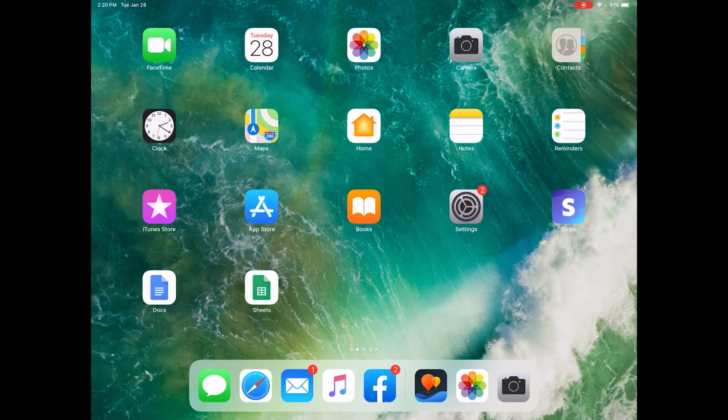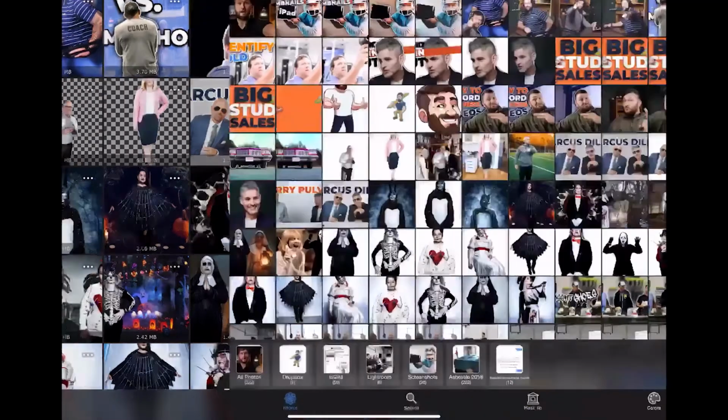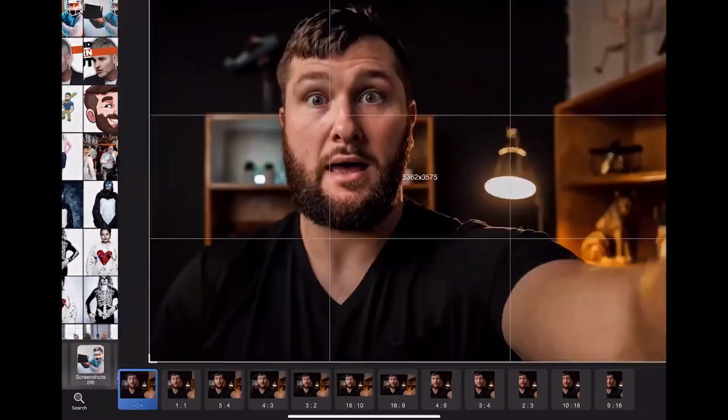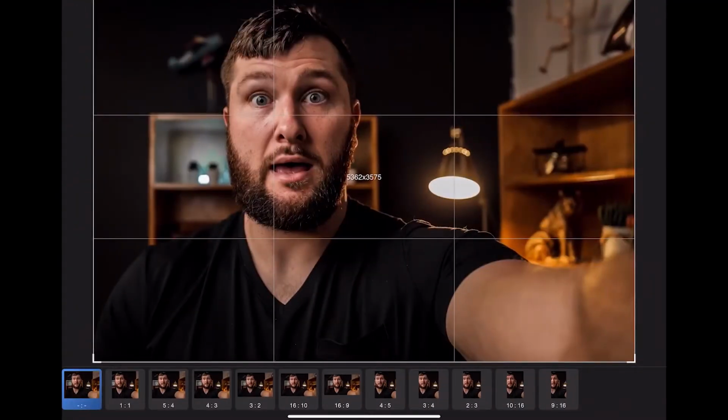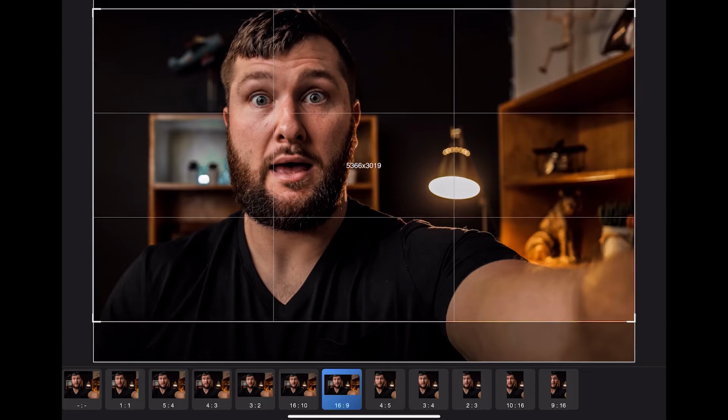There's two apps that I use. App number one is called Superimpose. That's where I go first, Superimpose X. And down at the bottom here, I'm gonna hit the plus and I'm gonna select the image that I would like to use. Now, YouTube is in a 16:9 format, horizontal format. So down at the very bottom, we want to select that 16:9. And so I've got the 16:9 selected.